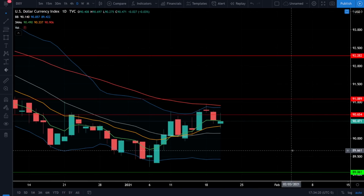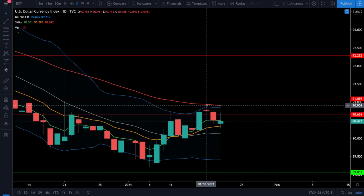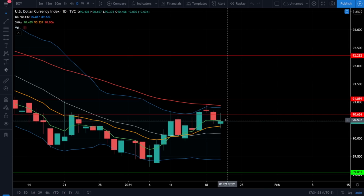Next up is the US dollar, and we did see the US dollar getting a price action close back below the 5 EMA, and it looks like we did find resistance at the 50 EMA, which is a strong momentum bearish trend because that 50 EMA is negative sloping and the price action is trading below it. So the dollar still looks very weak, and it does look like this short-term bull trend is starting to reverse, and it does look like the price action is starting to close below the 5 EMA.